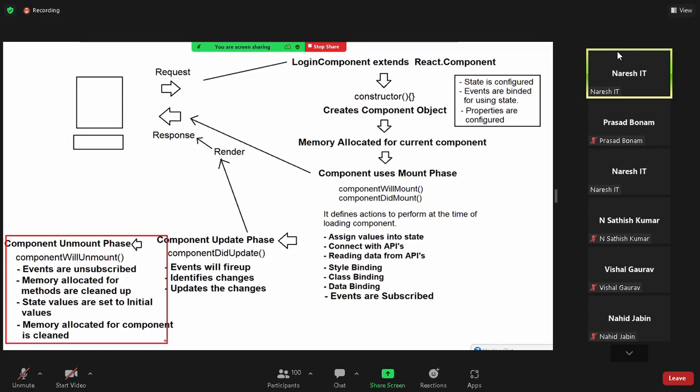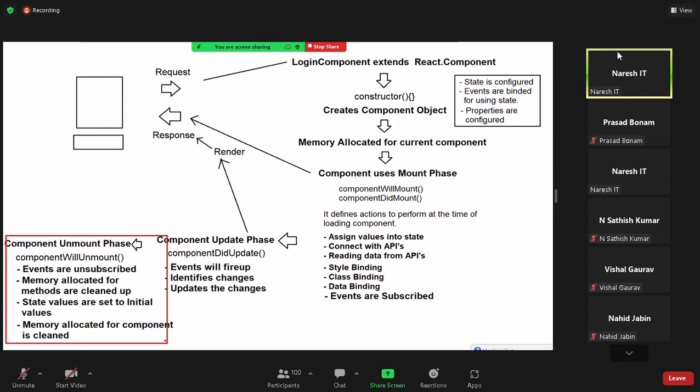HTTP itself is a stateless protocol. This I explained already when we discussed why you need state. Because once you finish using one page and go to another page, the memory allocated for the previous page is deleted.